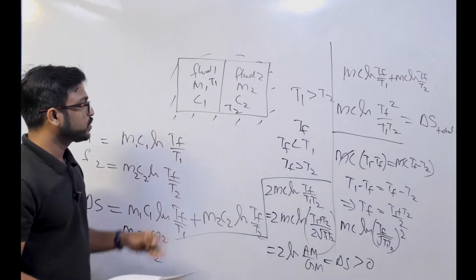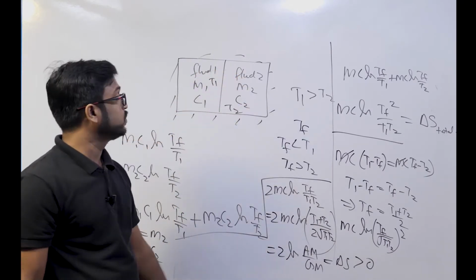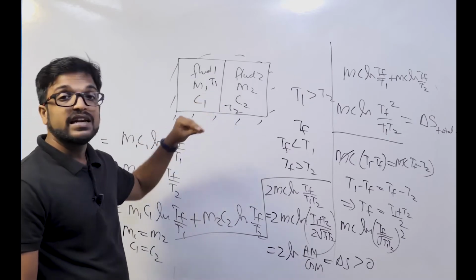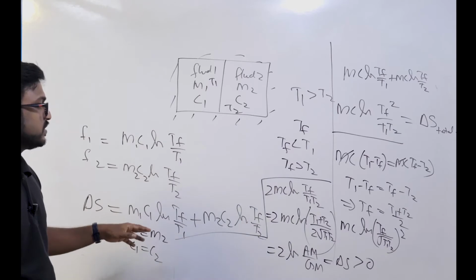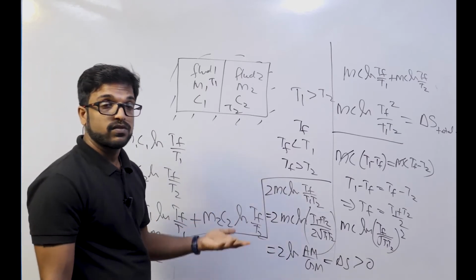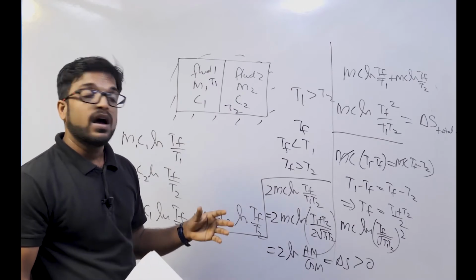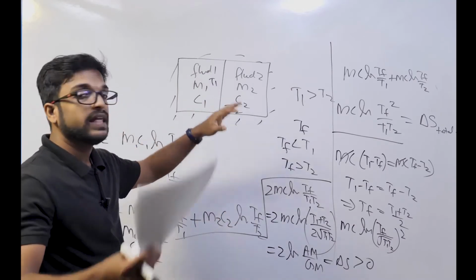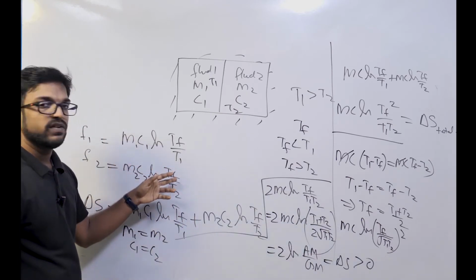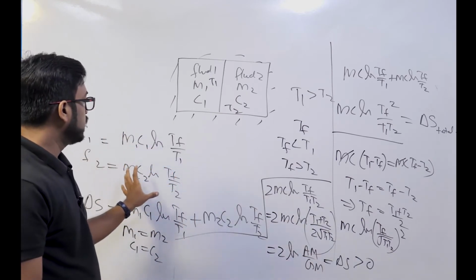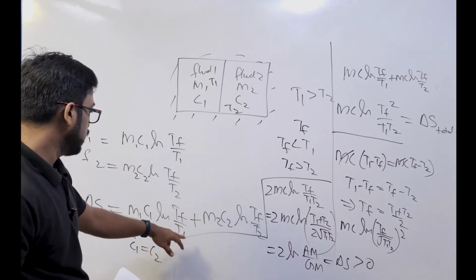Okay, let me quickly go through this once again. What we are doing is mixing two fluids, fluid 1 and fluid 2. Initially we had taken different masses and different fluids, but later for convenience we changed it to the same mass and the same fluid. For finding the entropy change while mixing, I will consider them separately, then take the equation m1 c1 ln of Tf by T1 for the first liquid, and likewise for the second liquid. For the total entropy change, I will sum it up. That's what I am doing here.